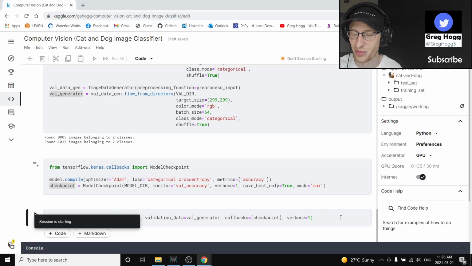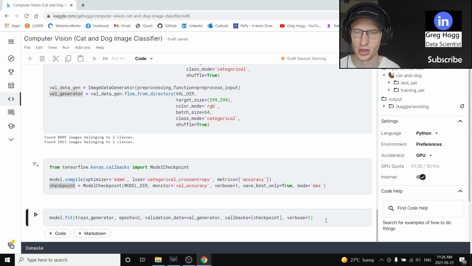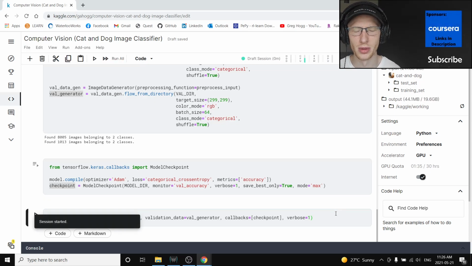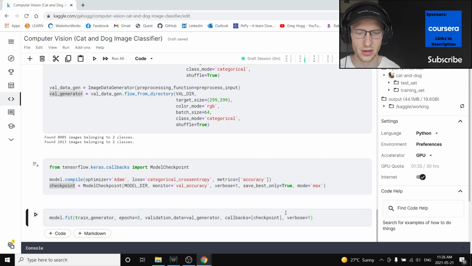If you're running out, then you might want to look into doing this on Google Colab Pro, or I'm not sure if there's a Kaggle Pro. Someone let me know if there's a Kaggle Pro. It probably is. Actually, I'm going off topic, but I suspect if you buy Google Colab Pro, it's probably linked to Colab or to Kaggle.